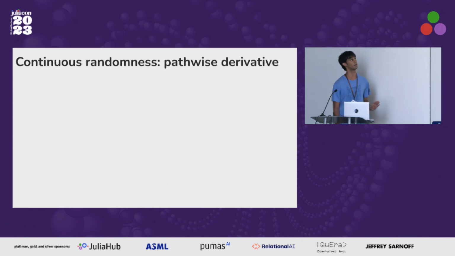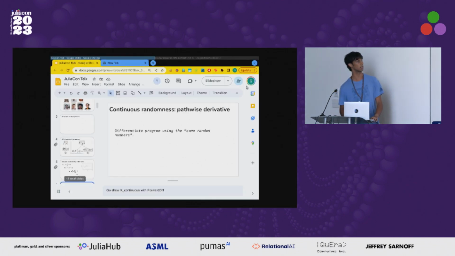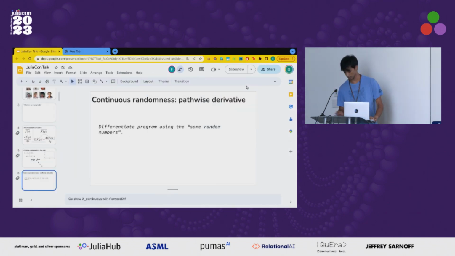Okay, what's next? Our focus is going to be on discrete randomness, but now I want to talk a little bit about the continuous random setting, because it turns out that people already have a solution which in many, many cases they're very satisfied with, and it's used all over the place in all sorts of disciplines. The old school word for it would be the pathwise derivative. In machine learning, it's often called the reparametrization trick. It's used, for example, in variational autoencoders.